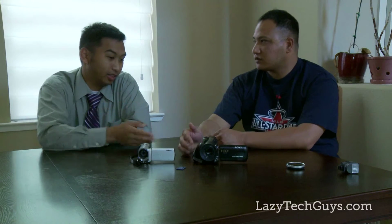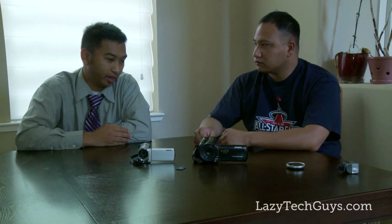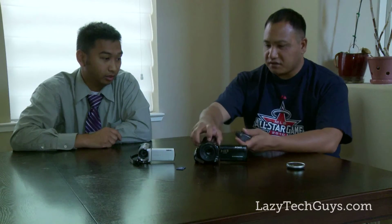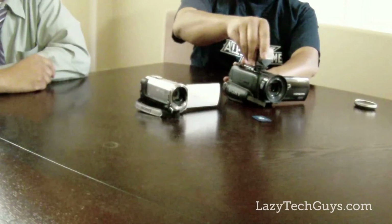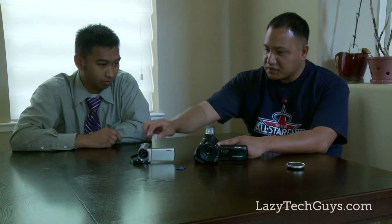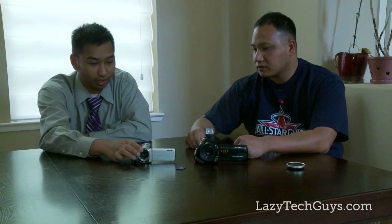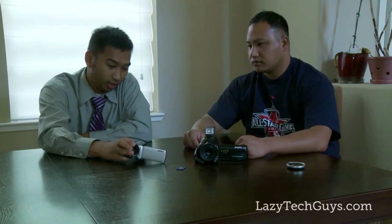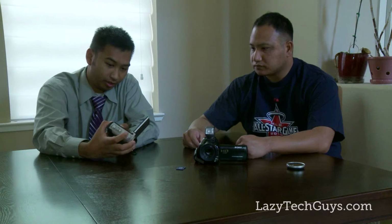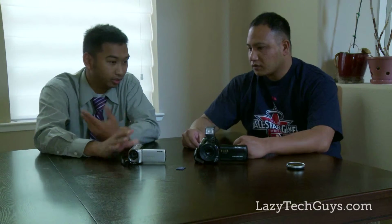Right. But for something like this, I really like some of the features in the camera. For instance, this one has a built-in light, and I can use that light. On the other one, another advantage of stepping up is that you can have Sony's proprietary light on there, or even any light. This one doesn't even have the little mount for it. It just has a built-in LED light, and it's pretty much your basic camcorder with playback ability, and it does stills like you were saying.